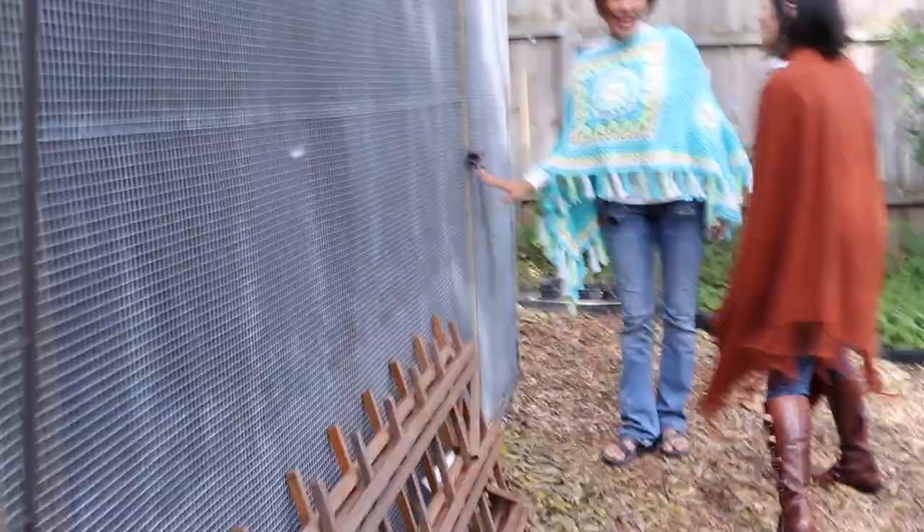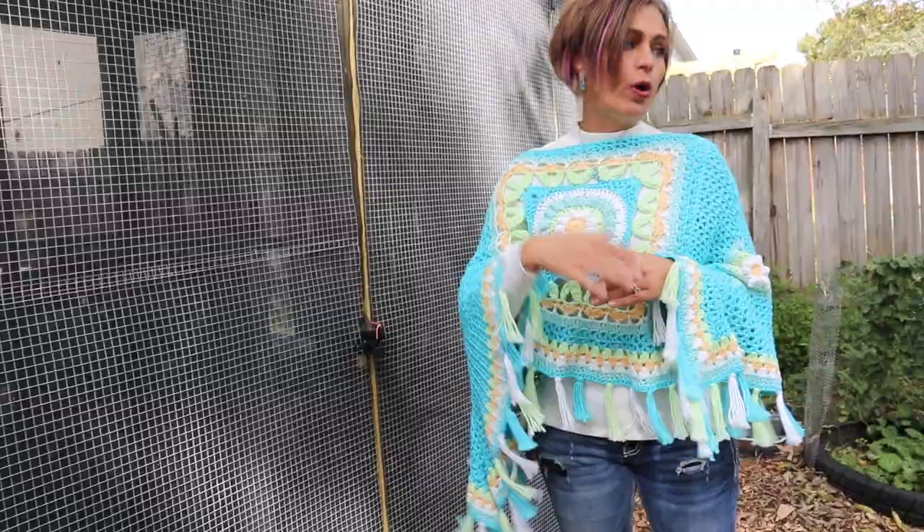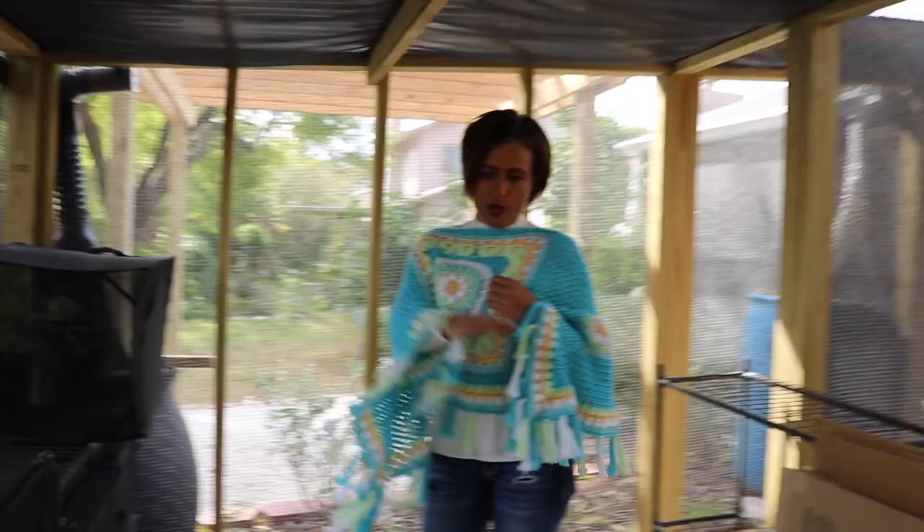This is our wonderful little butterfly house, and it's a butterfly house slash grow house. This side is where we actually do the life cycle and grow different plants that might be needed for shade, and then on the other side is more of a greenhouse where we grow the rest of our plants. Come on in, let me show you. Through here we have different setups of rearing cages.